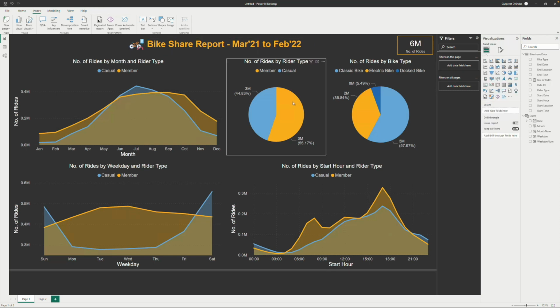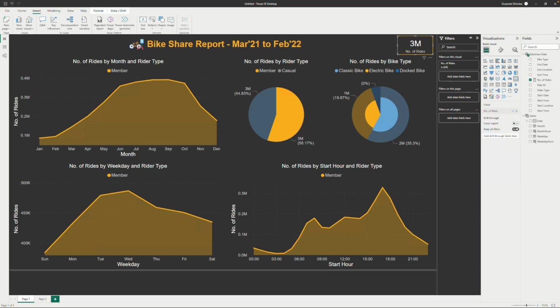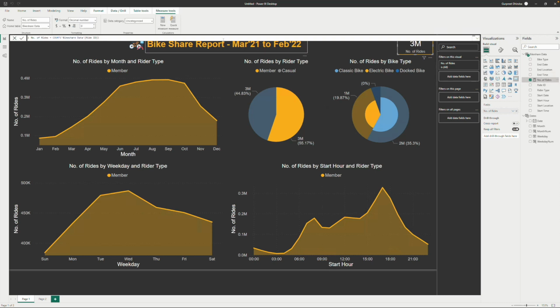And now if I was to click, say, suppose select, I want to see these member riders, and I can see 3 million of these. Again, you can format the data here as well if you want. So we can format our measure to show a bit more accuracy. You can click on this and go to the format tab there, and then change this to decimal number, or just select here and increase the decimal places.